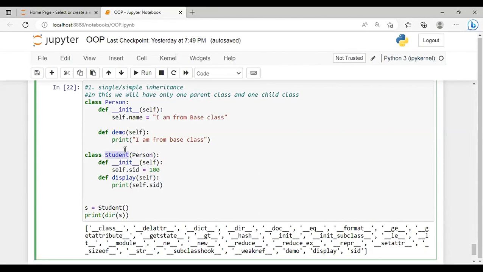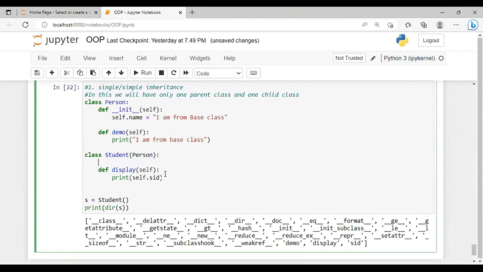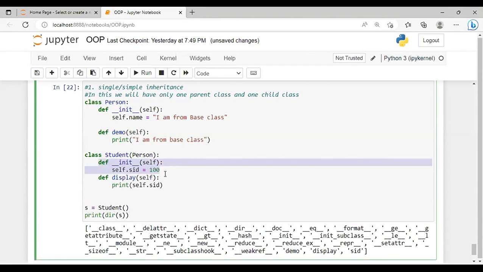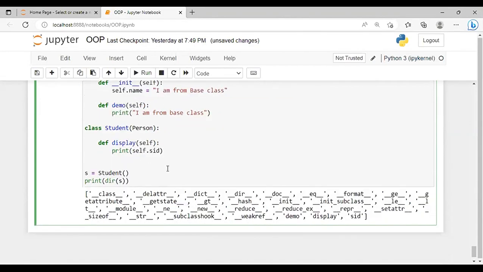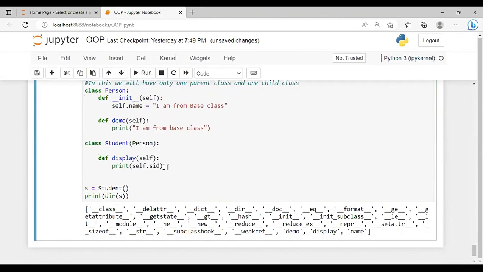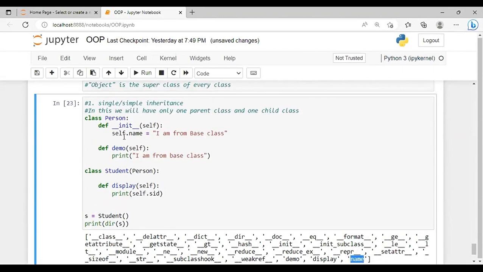Now previously we haven't written the constructor of this, right? Let me comment it and execute it. Now can you see name appeared here, right? Name means where is the name? From the parent's constructor.